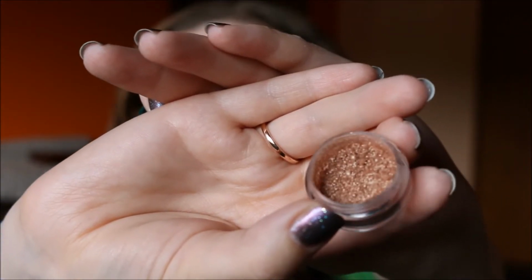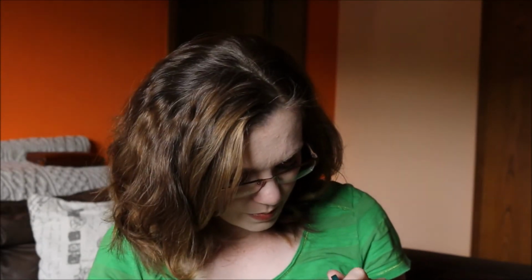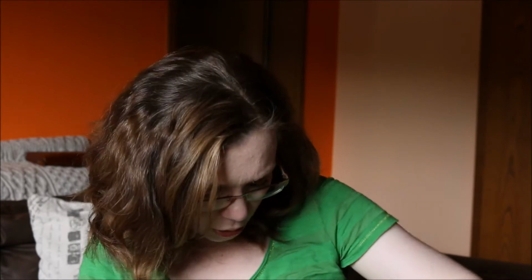Then this is a MAC pigment which I do not know the exact shade for. A friend of mine had a few MAC pigments, and she gave me two samples. This is one of them. The other is also in that bin. Now this is an amazing shade. If you know the color, please let me know in the comments down below. Here you can see it is wonderful. It is that champagne, I believe, shade. It's not glittery, but it has a nice shimmer when you apply it, and I like that a lot. Ooh, shoot. I'm going to use this.